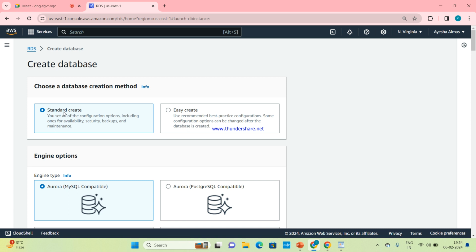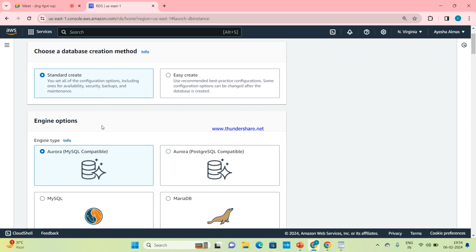For that, we are selecting standard. We are choosing standard create. So the first step creation method will be standard create. Are you all writing? Yes. Okay. So first step for creating database is choose standard create.